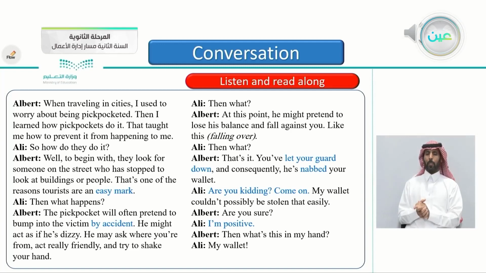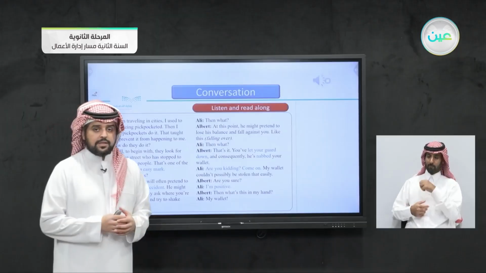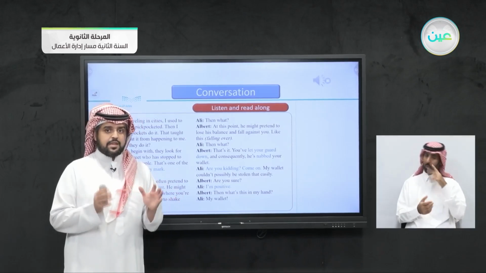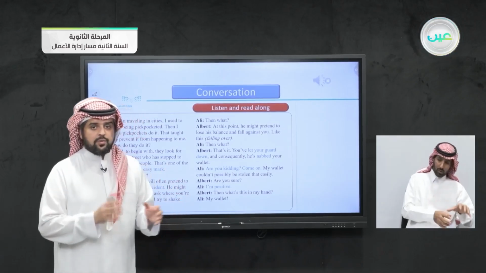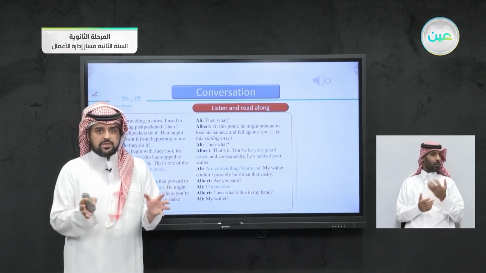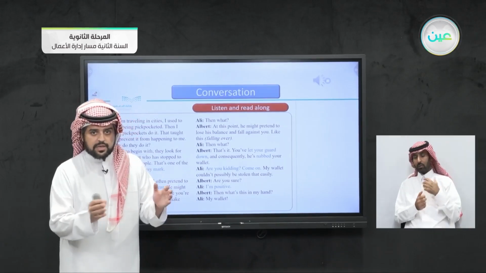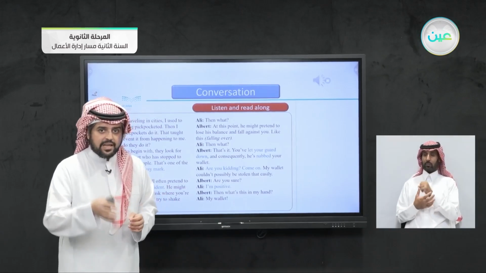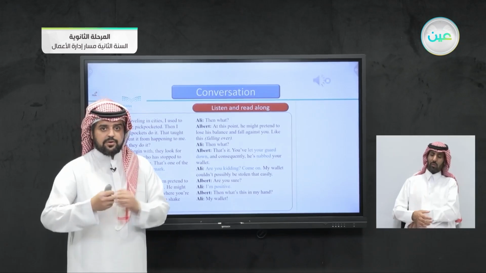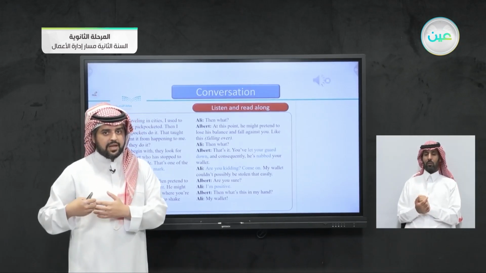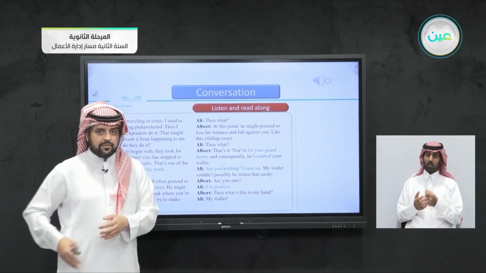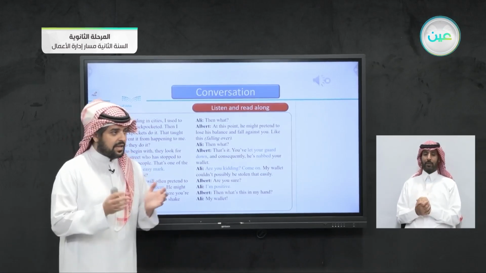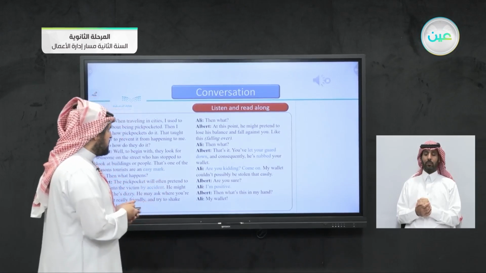So again, remember that pickpockets pretend that they're falling over you. They pretend that they're dizzy and they lose their balance and they fall on you. And once they do that, you can't feel anything because you're trying to catch him, to not make him fall. And because they're light-handed, maybe they put their hands in your pocket or in your jacket pocket and steal whatever you have here, maybe money, maybe your wallet from your pocket, or maybe your watch from your hand. Remember, they're light-handed and they are sneaky.